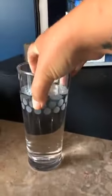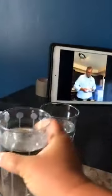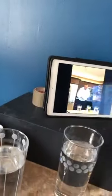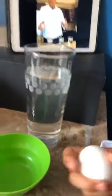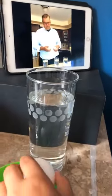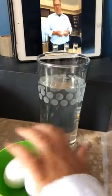Oh, and here we have two glasses of water. Hang on, we'll just get rid of our penny stuff here. I'm going to do some magic for you guys today. We have two glasses of water, and we have two eggs as well. Okay. So hang on, Simon. Just leave them in the dish. We don't want them accidentally breaking. Can we make icing out of these? First, everyone. Safety. Into the dish, please, Simon. Why can't we make cake out of the eggs? Well, we can afterwards. We can reuse them. Yay. So, Simon, goggles on, though. Yes, please.